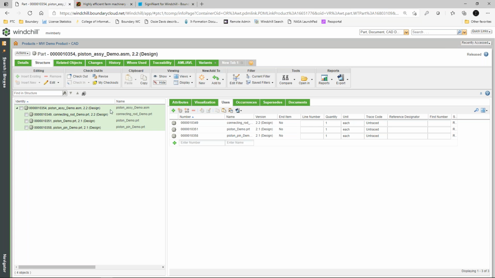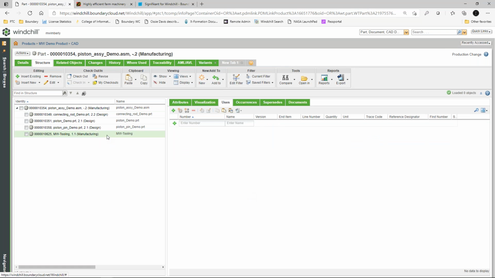So what I'm able to do is now change this, and I've already created one where this is now a manufacturing BOM. So I've actually created a BOM already that will show me manufacturing. Now I've converted this top level assembly to a manufacturing BOM, and I've added manufacturing specific information. Inside of here, I've added some tooling. So if there are other things that I want to add, I can do that as well.